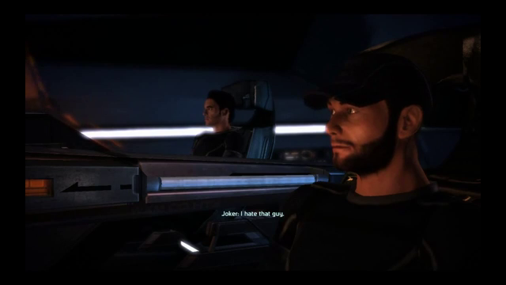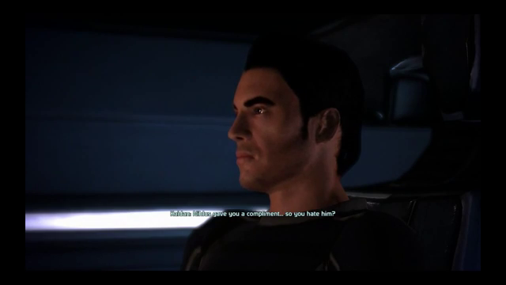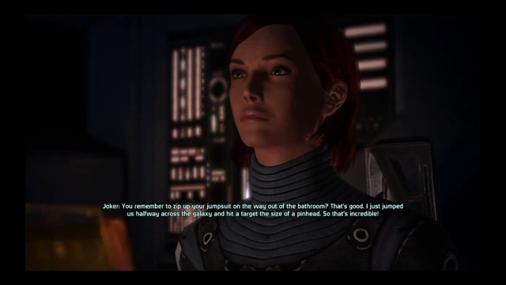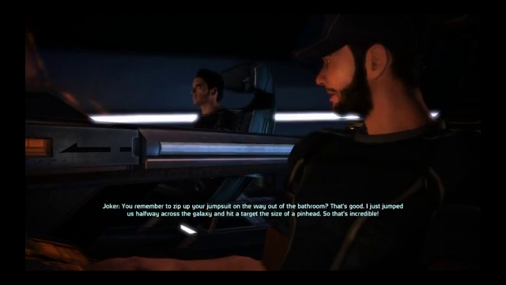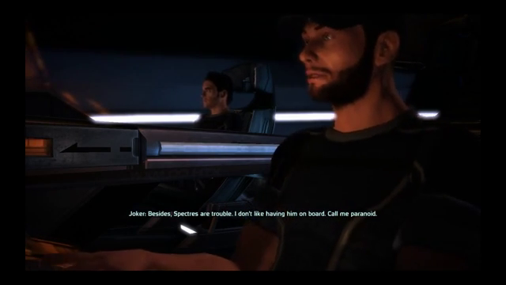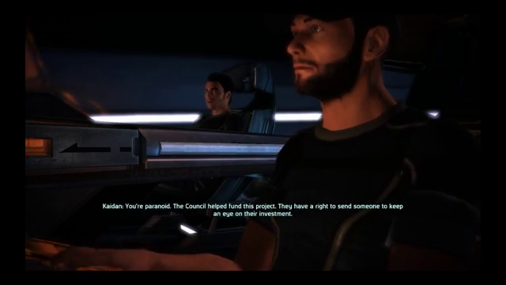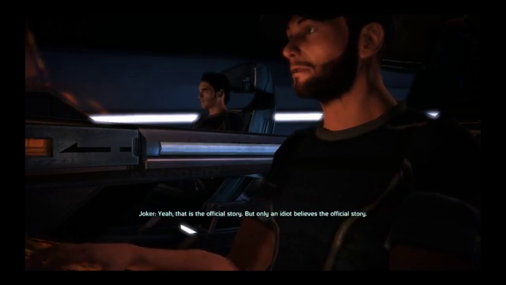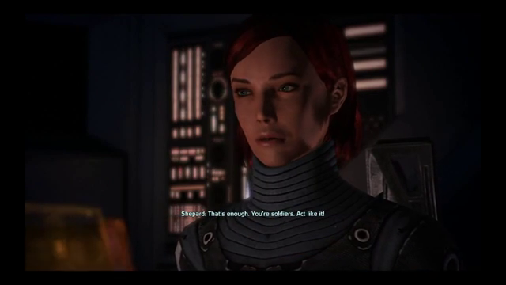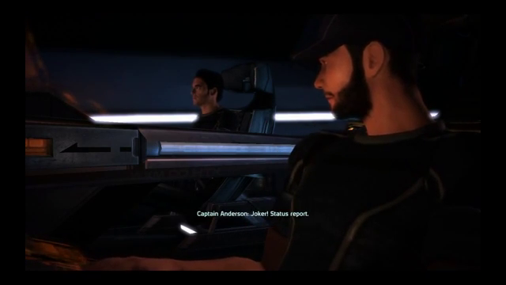I hate that guy. Nihilus gave you a compliment. So you hate him. You remember to zip up your jumpsuit on the way out of the bathroom? That's good. I just jumped us halfway across the galaxy and hit a target the size of a pinhead. So that's incredible. Besides, Spectres are trouble. I don't like having them on board. Call me paranoid. You're paranoid. The Council helped fund this project. They have a right to send someone to keep an eye on their investment. Yeah, that is the official story. But only an idiot believes the official story. That's enough. Your soldiers act like it. Sorry, Commander. Stop being fucking idiots.